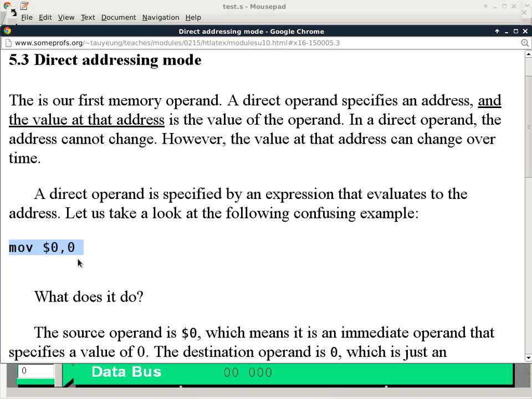Now remember, why do you think that I said attempt? Because location 0 does not belong to your application. In other words, as far as the operating system is concerned, you are trying to access a location that is not yours. And what do you think will be the result of that? Well, it depends on the operating system. In DOS or Windows 98, yeah, you can go ahead and overwrite whatever you want.